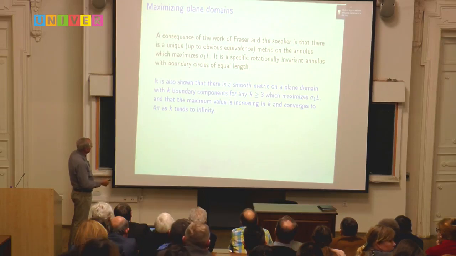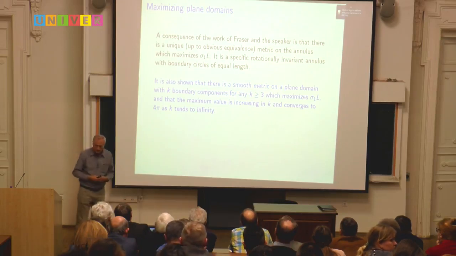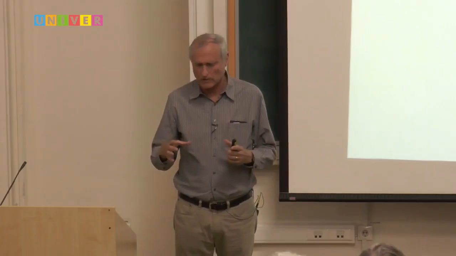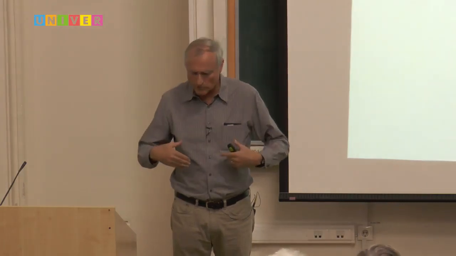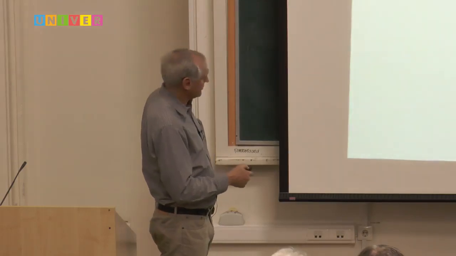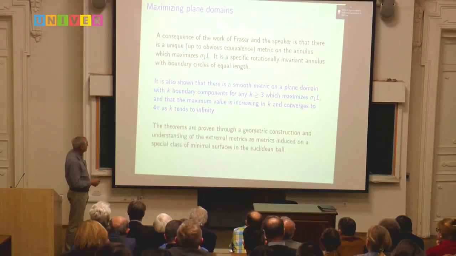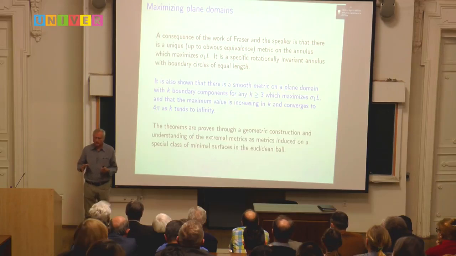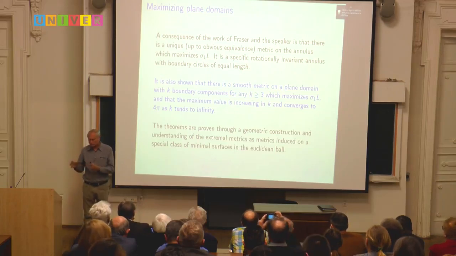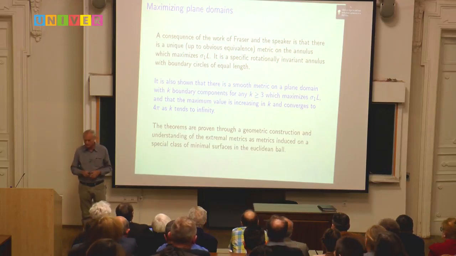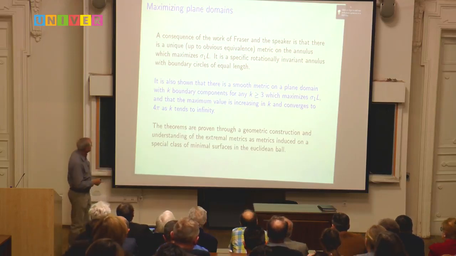And so we were also able to determine, at least asymptotically, how to construct maximizing metrics for any planar domain that is genus zero with k boundary components, and we were able to understand the limit as k tends to infinity. The limit turns out to be 4 pi, and I'll describe a bit of that. The idea of the proof involves understanding the geometry of these extremals, and then there's a hard analytic theorem, which is actually constructing the extremals. So far we can only do that in the genus zero case. And I'll say a bit about that.